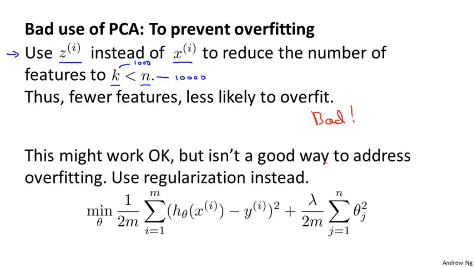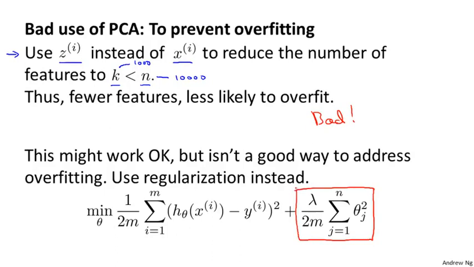And it's not that this method works badly. If you were to use this method to reduce the dimension of the data to try to prevent overfitting, it might actually work okay. But this just is not a good way to address overfitting. Instead, if you're worried about overfitting, there's a much better way to address it: use regularization instead of using PCA to reduce the dimension of your data.